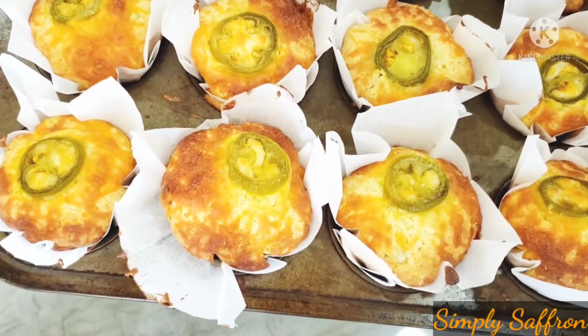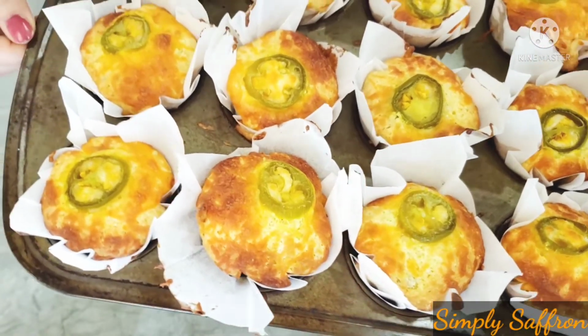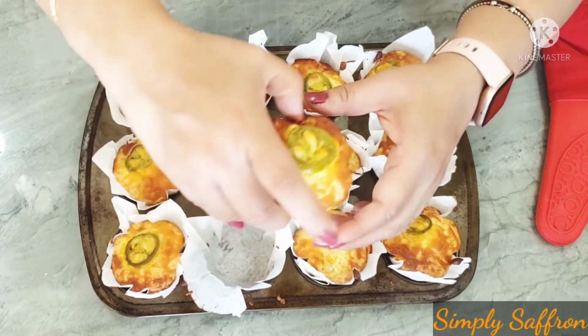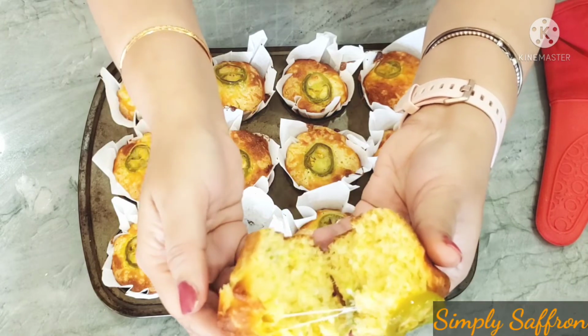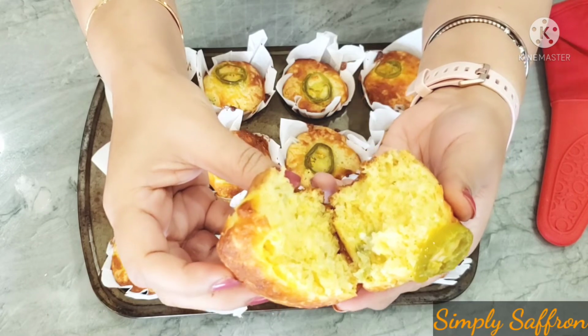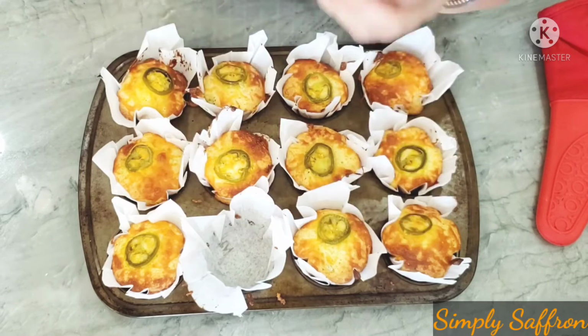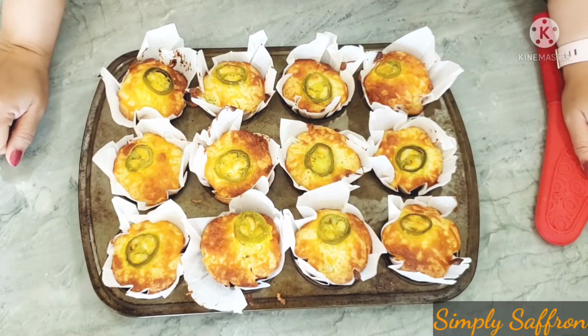That's how it looks. Let me show you how it looks from inside. It's all ooey gooey and cheesy, and with the jalapenos in there, this looks so good. Steamy and smells so good. So hopefully you're going to make this soon for your Thanksgiving dinner and for your friends and family, and you're going to love it.